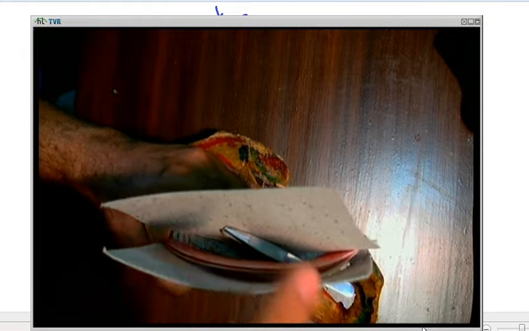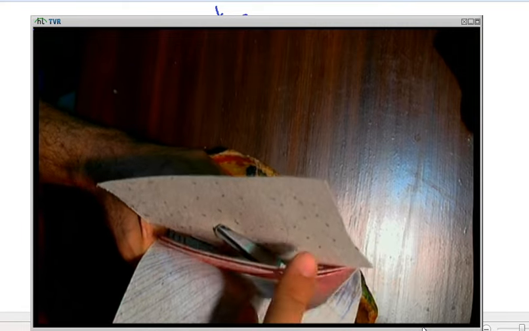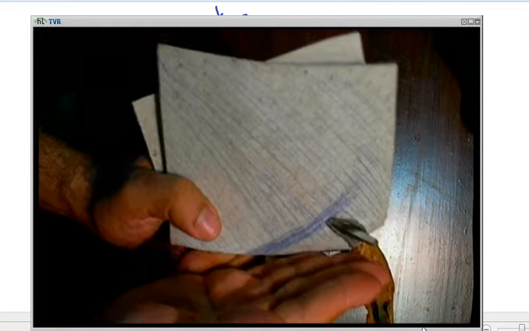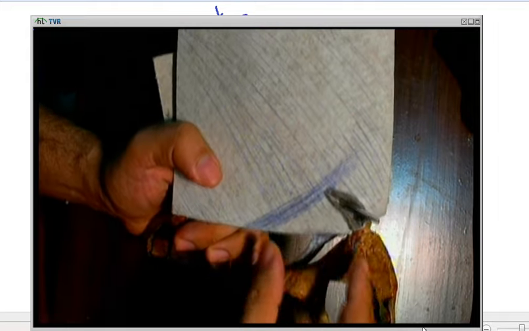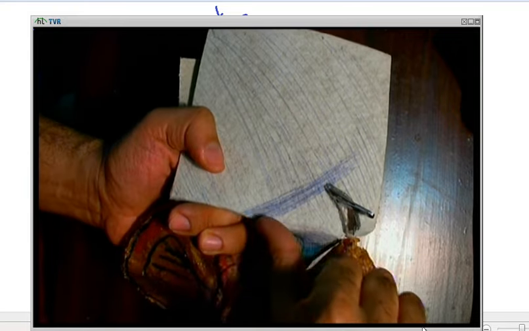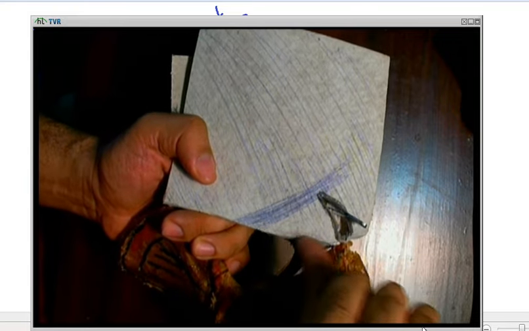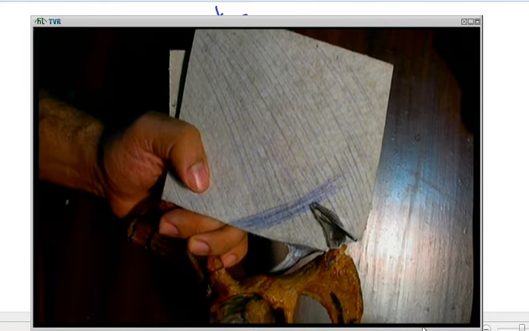And also, what is the roof of the inguinal canal? It's the arching fibers of the internal oblique and transversus. You see here, this arching fiber forms the roof of the inguinal canal. About the floor of the inguinal canal, it rests on the upper surface of the inguinal ligament, and also the lacunar ligament. So the floor of the inguinal canal is formed by the inguinal ligament and lacunar ligament, you see. This is the lacunar ligament and this is the inguinal ligament. This is the floor of the inguinal canal.